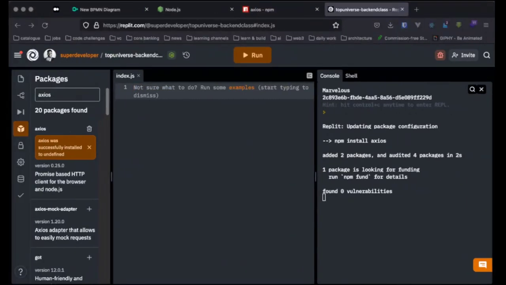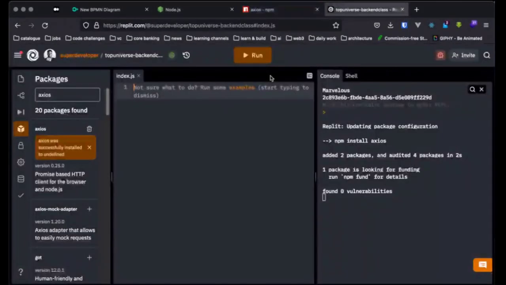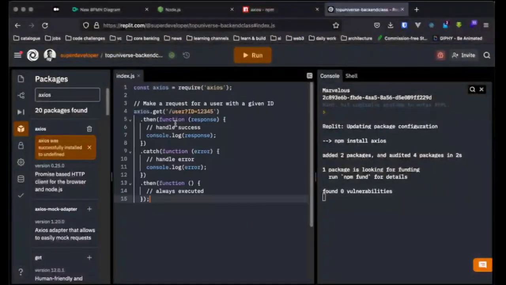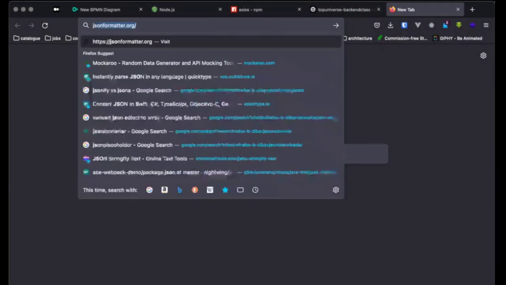So a very simple example right now, we're going to pick this up from Axios, and we're going to test this back here. So let's see what we get. We'll make a simple request to HTTPS, cool. I think we have JSON placeholder, right?